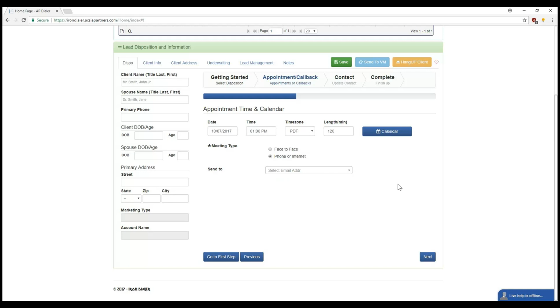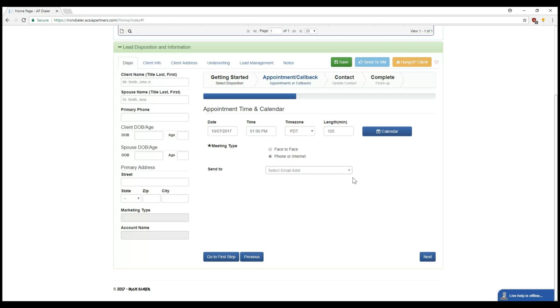The email that goes outbound off this is the generic CRM appointment set template that goes pre-filled with the client's name at the top, your join me information as long as you have that set up inside the CRM, and the date and time of the appointment, and a calendar event the client can add to their own calendar. And this is all sent to the client in their own time zone, adjusted correctly for them if it is a different time zone from the agent. The notification that goes to the agent, of course, is adjusted correctly for the agent time zone, so you'll see the calendar event show up properly on your calendar.